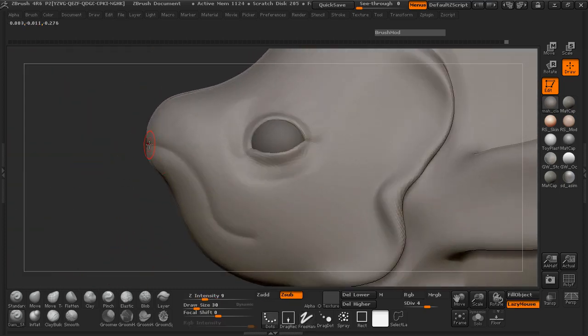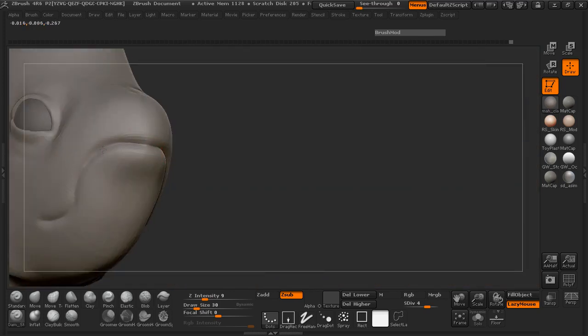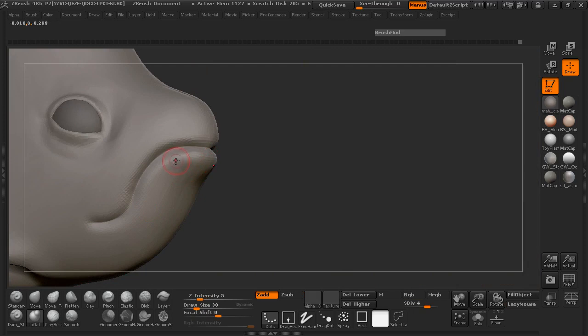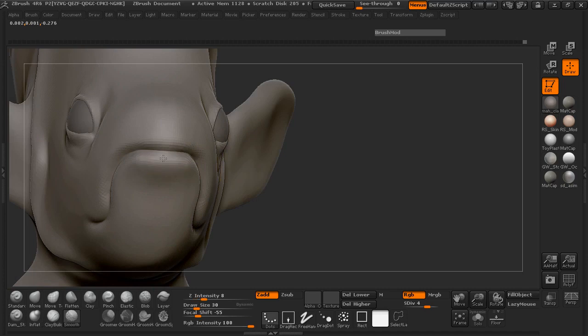So go ahead and turn that mask off and just grab our Damien Standard brush here and just work our way through cutting in the lips where the mouth would actually be here. And you can see that I tend to go over these sculpt areas many different times in terms of strokes because I just want to make sure that I get that right amount of detail in the model. And if you want, you can always take your inflate brush and fatten up the lip here a little bit, just so that there is sort of that edge on the lip. You don't want it to be overly edgy.